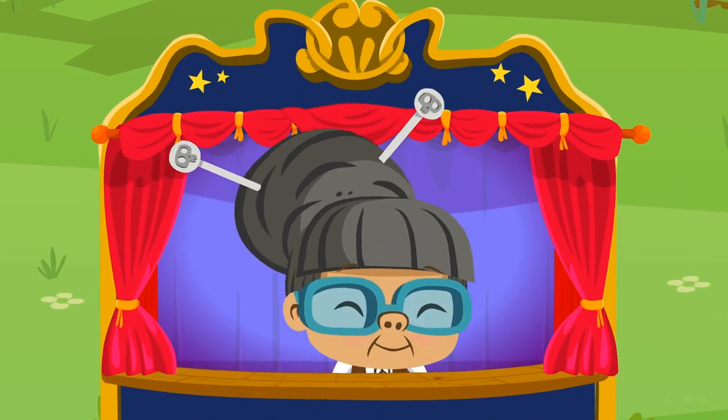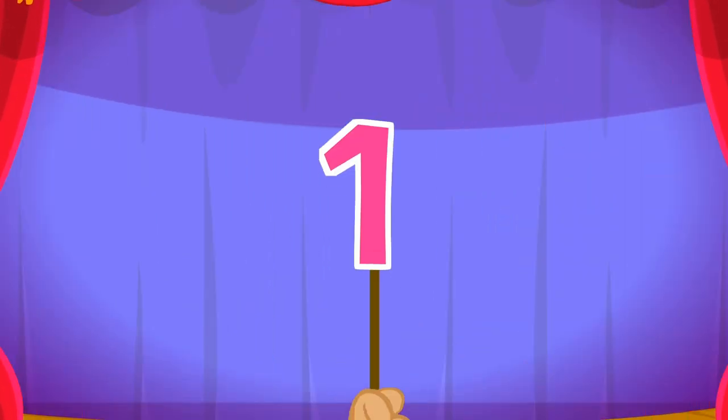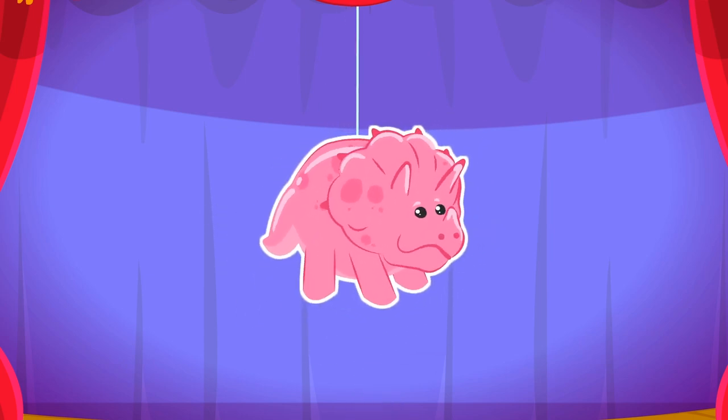To teach us the numbers. We can't wait to learn how to count. Shall we start? Great! One. There's one dinosaur. And it's very beautiful. Yes, Granny. That's number one.